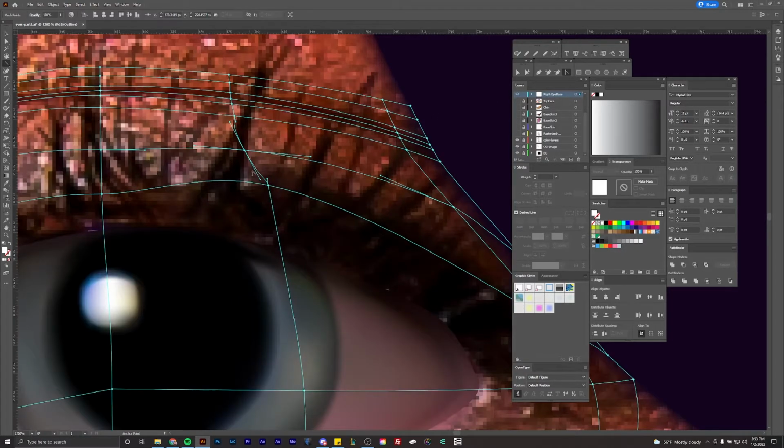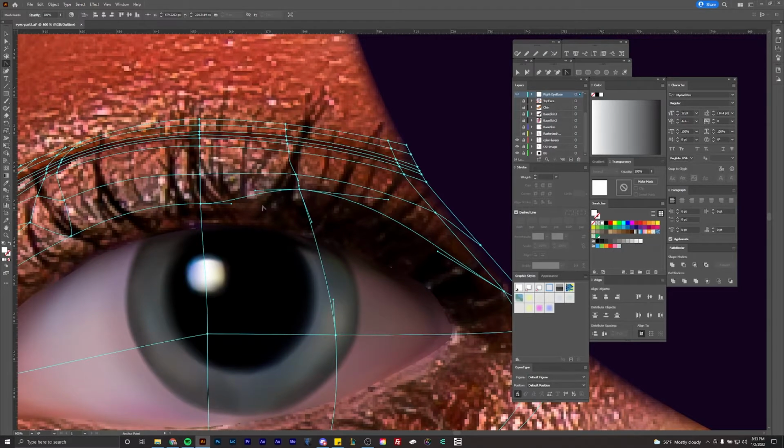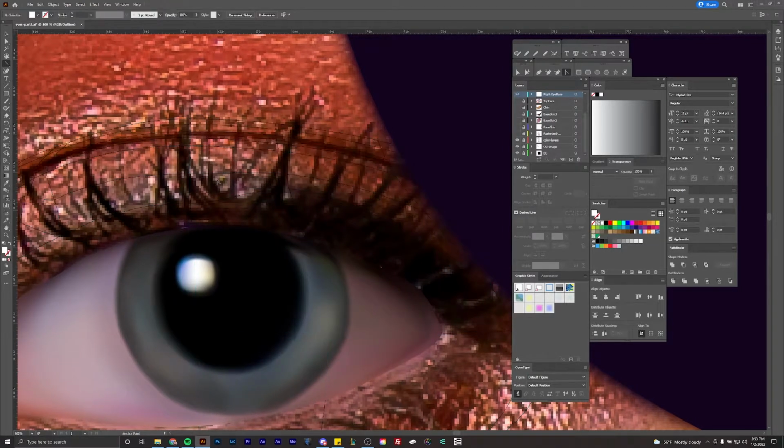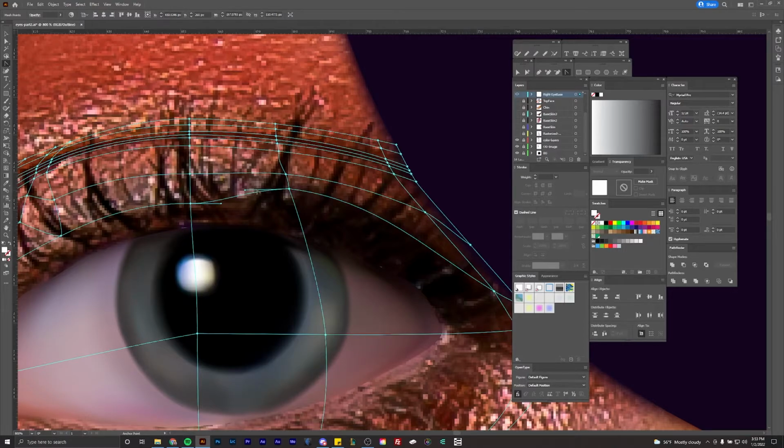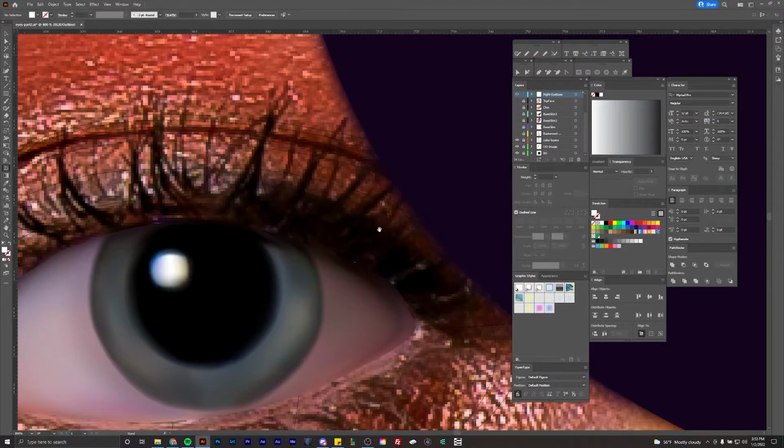Just subtly though. Make sure that the color on the face just tones, and it's really about directionality. It doesn't have to be such a dramatic color change, but if you keep this trend, see this small little up trend here, that is actually what's happening in the picture. It goes from dark, and the darkness shifts up a little bit, and that's really important. You have to capture that in the mesh.